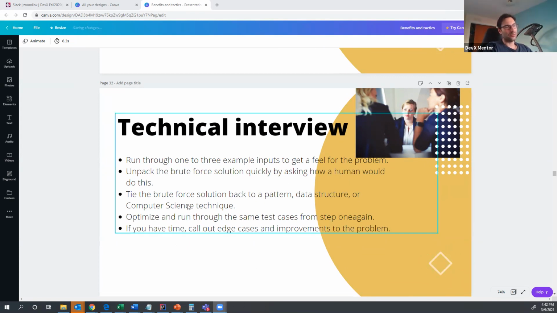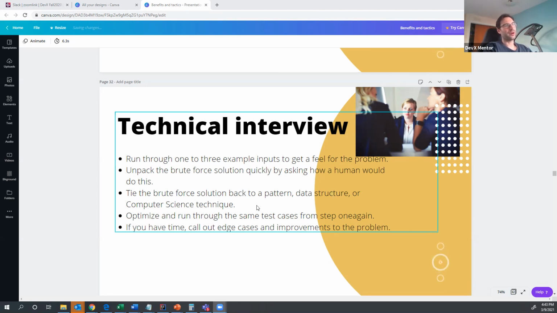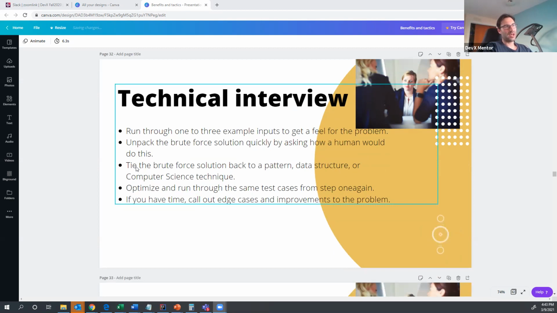What you want to do is what we already discussed. We covered the brute force solution, how you would do it without a computer, and then you put it back to some type of data structure pattern.